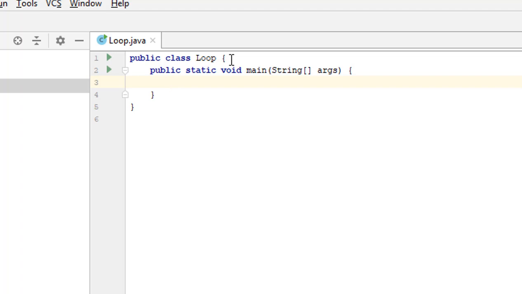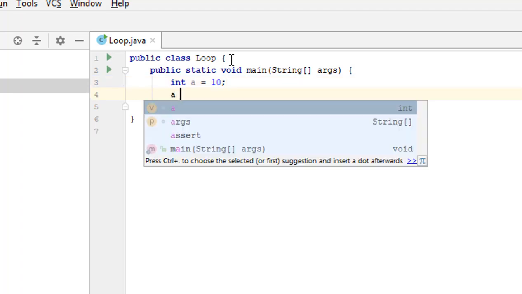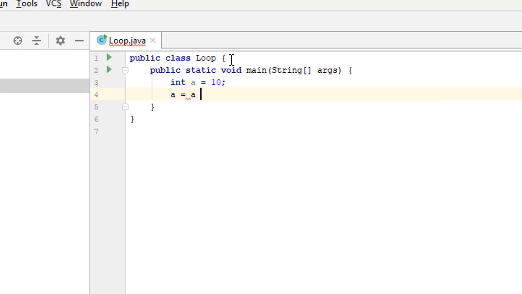Let's create a variable int a and assign it the value of 10. How many ways of increasing its value by 1 do you remember? The first one is to assign it a + 1. The second way is a shorter way of the same operation, a plus equals 1. These are the ways you already know, but there is a third one we have not yet discussed, but it's very common for looping.